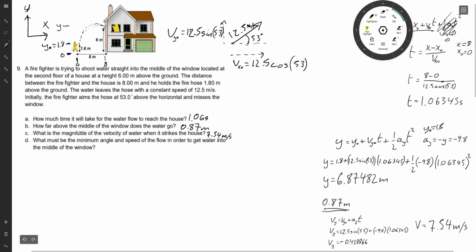I've taken a look at the answers, and essentially we end up with the slight problem. You can decrease the flow and get an angle that would get the water into the window at the minimum flow, or you can increase your flow and get a lower angle. Either way, it's not a particularly well thought out question, so I'm not going to ask you guys to go through this one here. But the rest of these answers here are all correct.